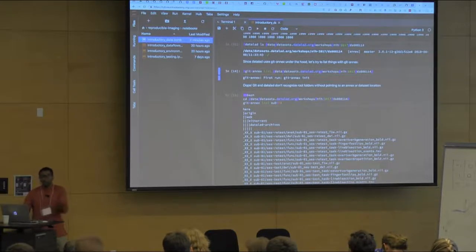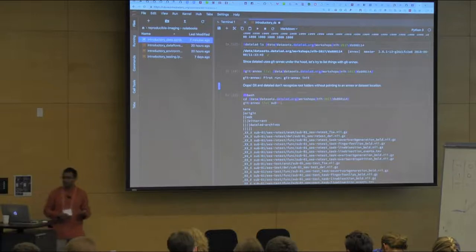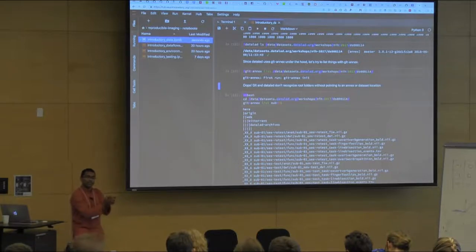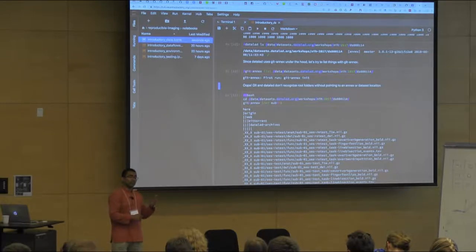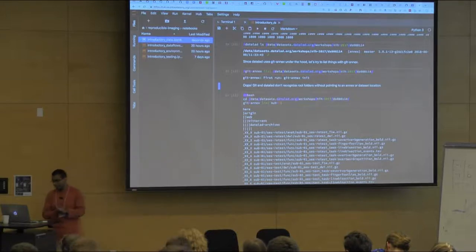So we're going to now quickly, for a couple of things, use the underlying command that datalad uses, git annex. And we're going to list this data set, and it doesn't do things. So it turns out git and datalad don't recognize root folders without pointing to a particular data set. So this is a structure on the system. Just like your code directory when you use git has a .git in there, which stores all the metadata about your code, the objects and the references. Datalad has not just a .git folder, it also has a .datalad folder that helps it manage these data sets.